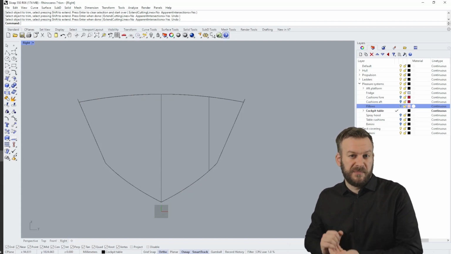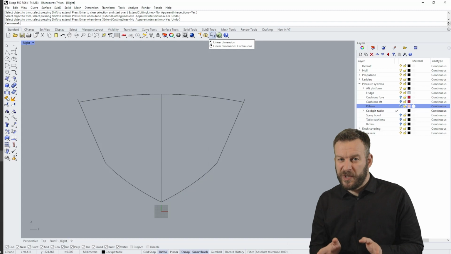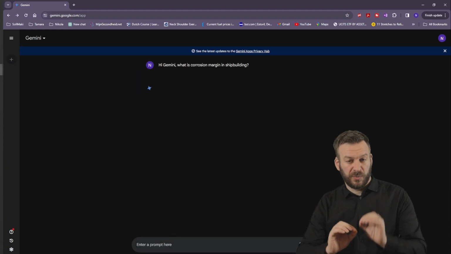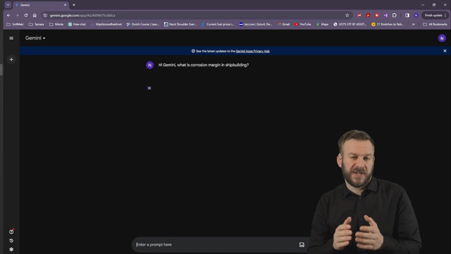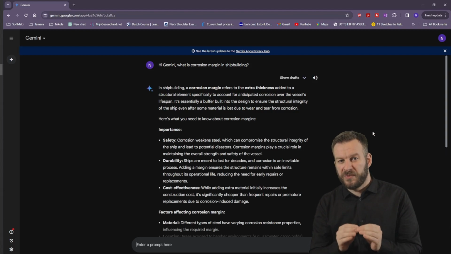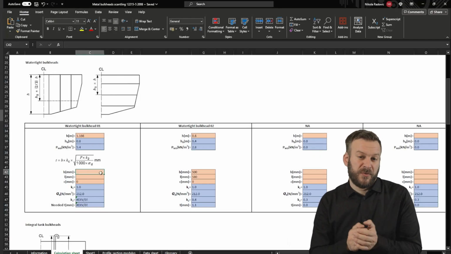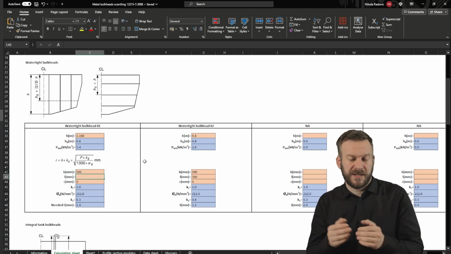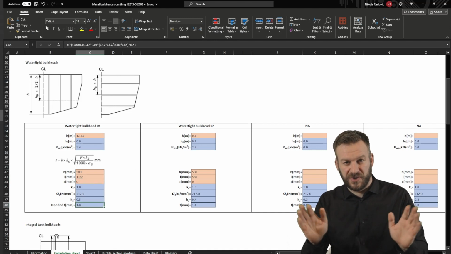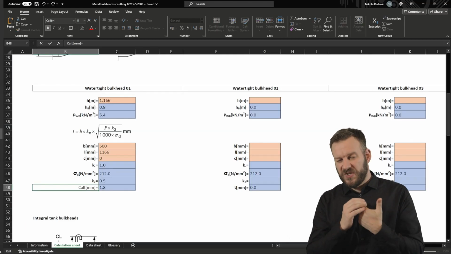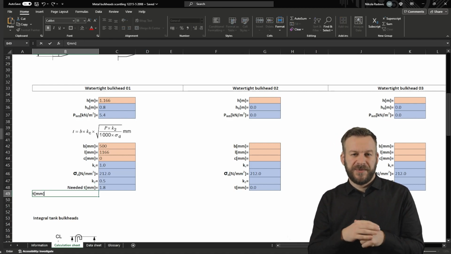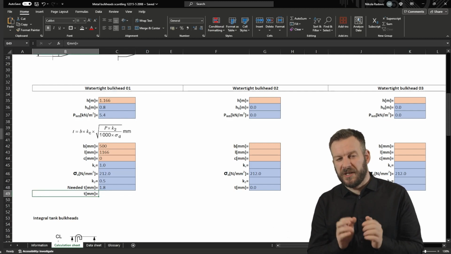Now we have calculated the minimum required thickness of the plate. However, this thickness does not include any corrosion margin. Corrosion margin is an addition to plate thickness that we add so that even if some thickness is gone due to the rust, the plate will still be safe and fulfill minimum needed requirements. At the same time, we are not able to buy plates in any thickness, and from a production point of view, you don't want to go to very thin plates because they are going to distort due to the welding. I will add 0.6 mm for corrosion margin, and I will round up the thickness to 3 mm.